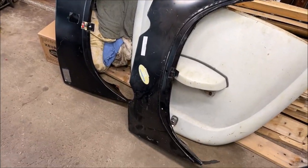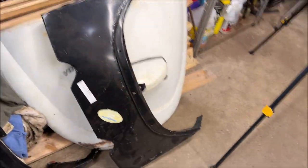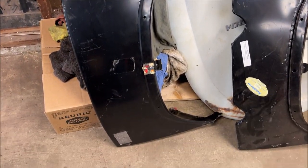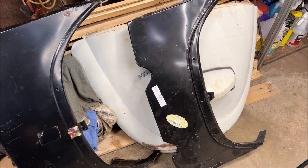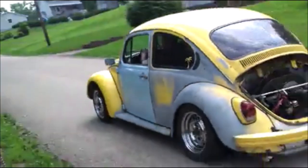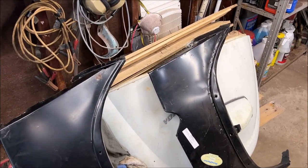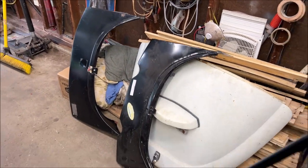Also, I almost forgot, I got two different rear aprons. One was given to me with the car, which is the one with the cutouts for the exhaust. And then another one was given to me by a friend where there were no exhaust cutouts. I'm probably going to run this exhaust here, unless somebody tells me, hey, those aren't that good, they're a piece of crap, they don't breathe well. Because if you recall, we're putting a stroker motor in. So I got to figure out what exhaust I want to run because I want it to breathe properly.